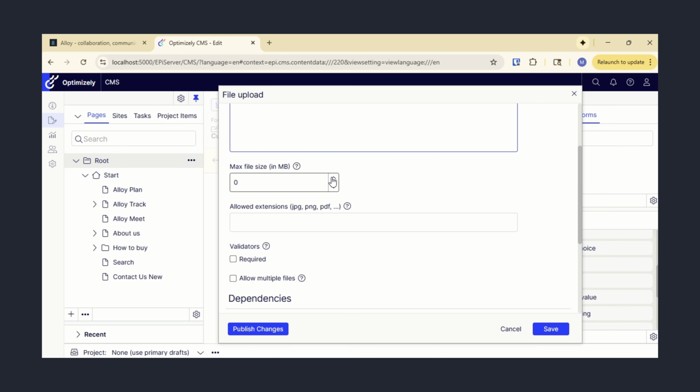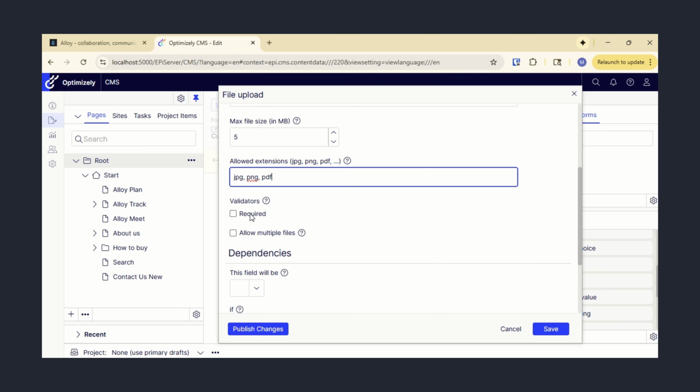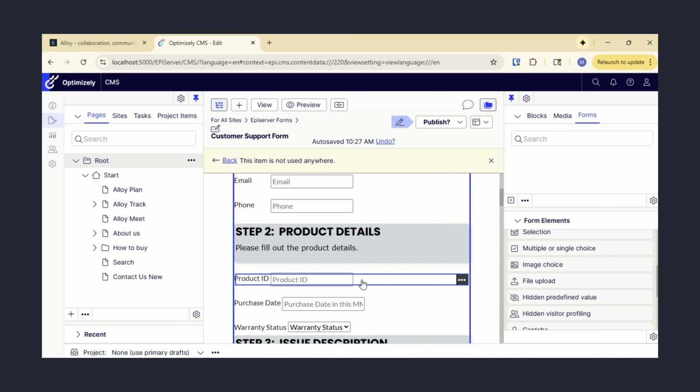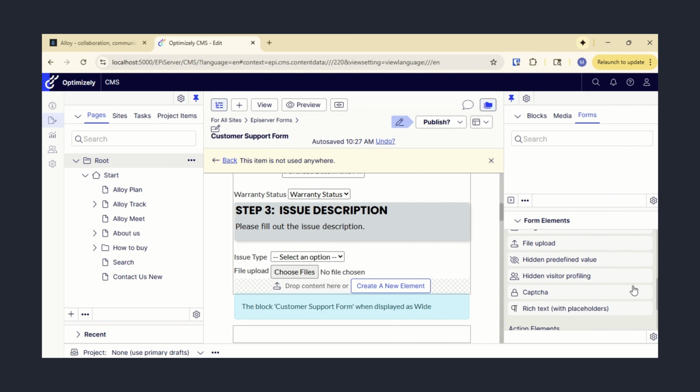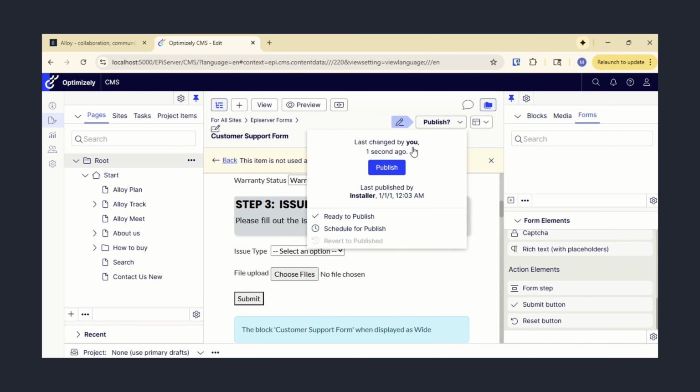And here on the file size you can specify the max number of files. So I can say it as 5 MB, and what files you want it to accept, like JPG, PNG, you just need to put that extension in, separated by commas, and I'm not going to check the required field, but I can say allow multiple files, so that way they can upload multiple images or PDFs in one go. So with this I'm just publishing the changes. So I think step 3 is all ready to go. So let's put the submit button, and let's publish the changes.